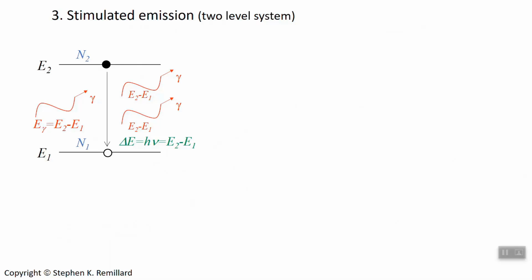Some of the electrons are in the ground state of energy E1, and some are in the excited state of energy E2. I have a certain number in each. The number of electrons in the ground state we'll call N1, and we'll call the number of electrons in the excited state N2. We'll have photons, plural, of energy E2 minus E1 incident on this ensemble of states. When one of these photons strikes one of the systems, it can tickle that electron in the excited state, and out comes two photons, both of energy E2 minus E1. And the goal then is to have a lot of that going on.